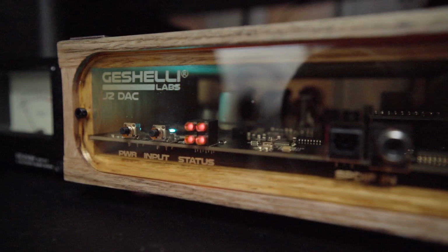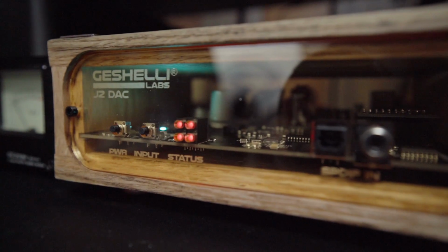Whew. When I got this in and listened to it, I was expecting that it's going to be good because I have two of the other J2 DACs, both of which are Sabre editions, and they both sound great. I had high expectations. The backstory on the AKM chips is that I had never heard a DAC that utilized an AKM chipset. I never thought that it was good. All the ones that I listened to I thought were super harsh. I wasn't prepared for what I was going to get.